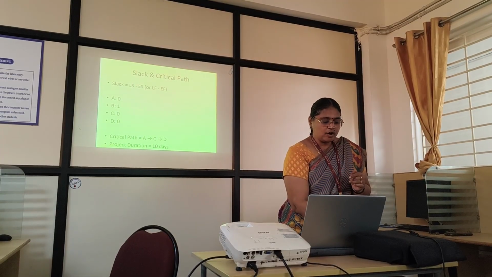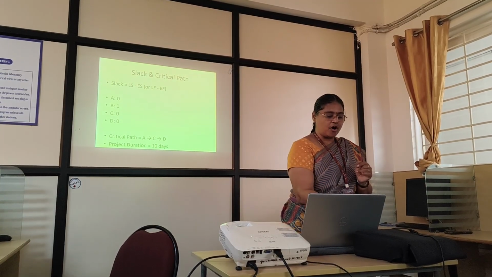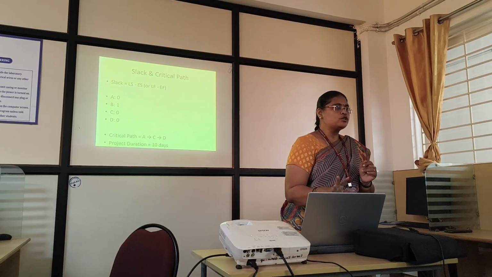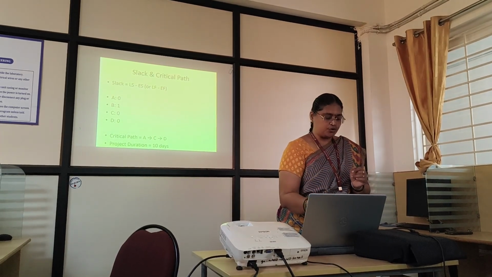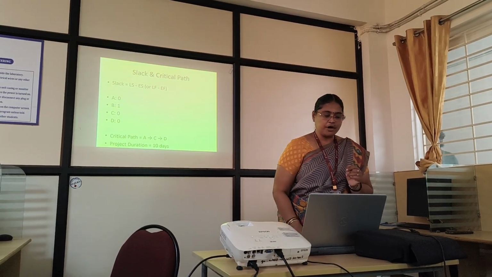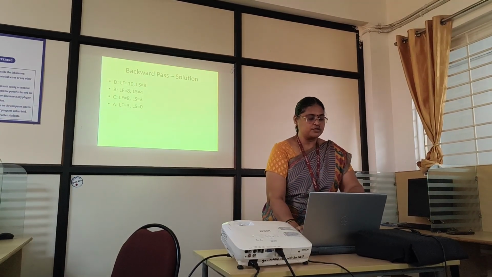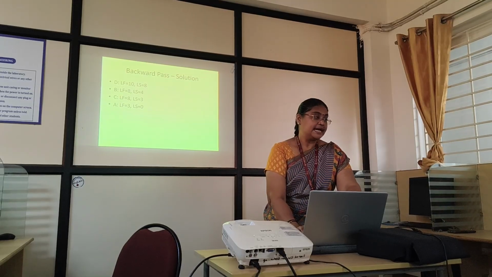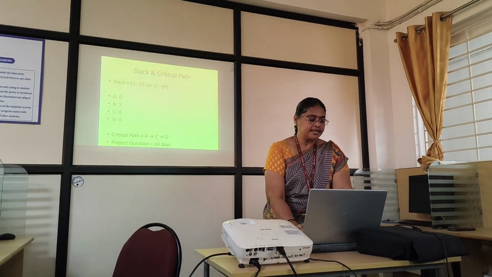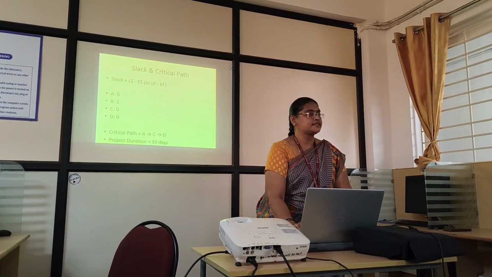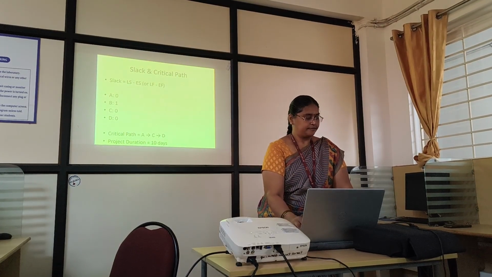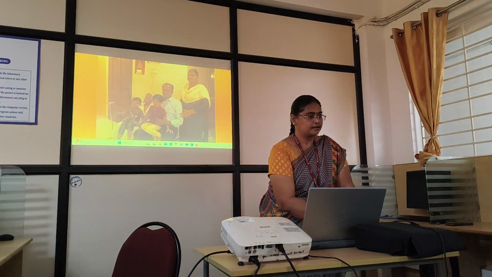So like that only, here also the critical path we are going to be calculating for the completed nodes, that is A to C to D. That is what the critical path is. Duration we are going to be defining here based on the corresponding forward pass solution. You see latest finish 10 days has come. So that is what here your project duration is 10 days. Okay, this in the further classes we will see in detail.